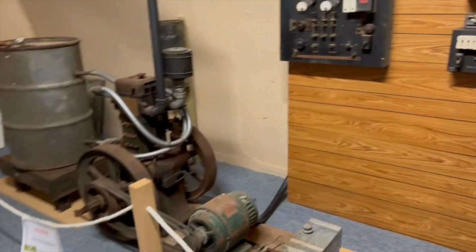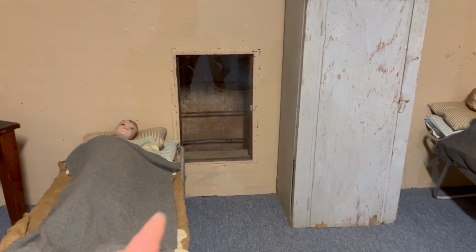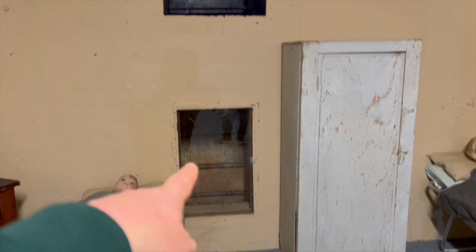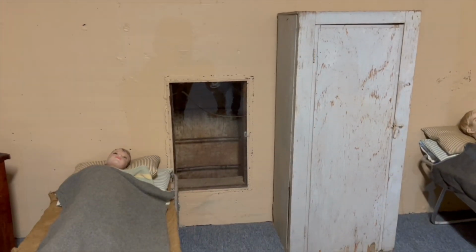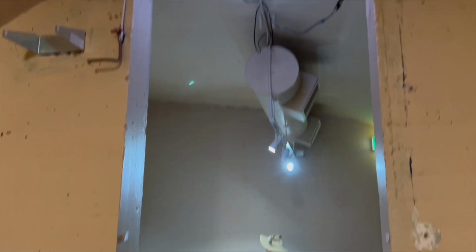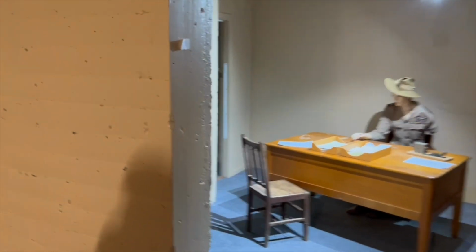And then we're just in the back room, which obviously houses where they have their cups of tea and coffee and their fridge. And then they got some beds. And this is the back escape route. You can see there's a ladder kind of thing going up, so they can get out. You can see how thick the walls are, obviously to stop it from getting blown up, I suppose.